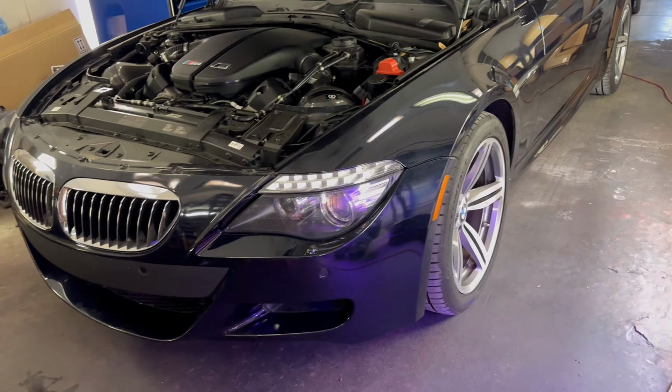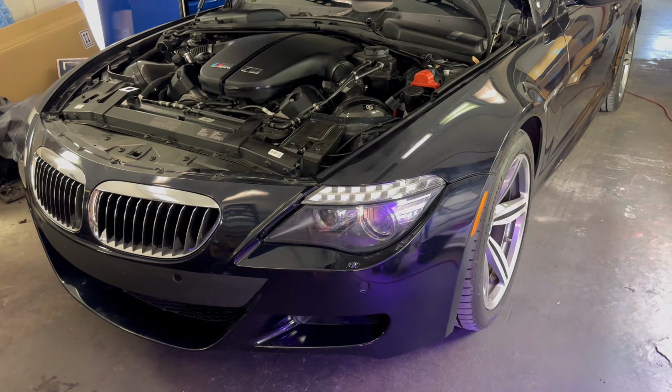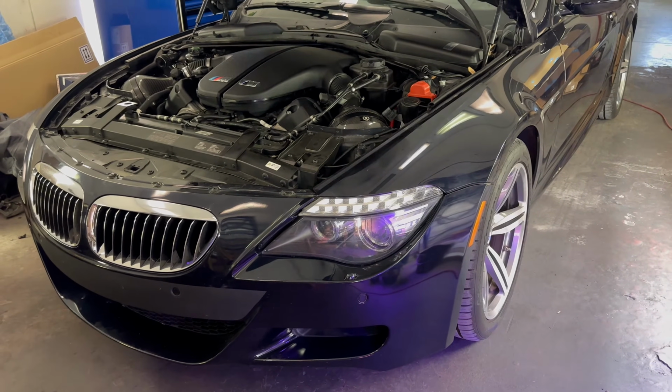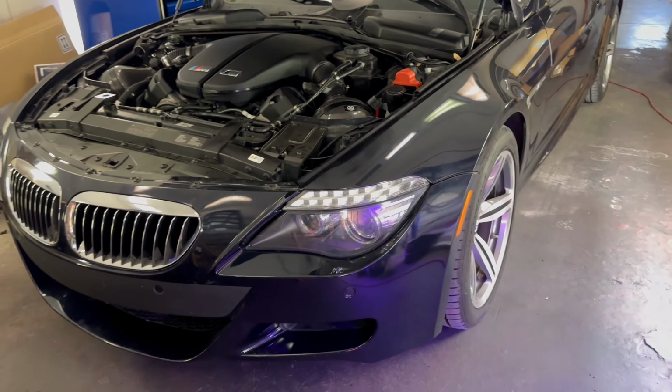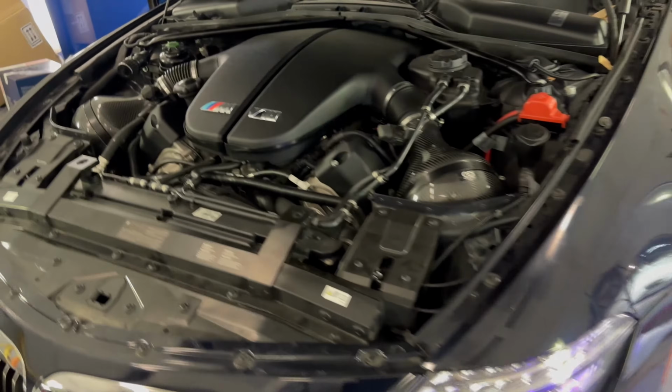So here it is, the M6 is back on the ground. Subframe is reinstalled. On this one, we did Infinity headers. We'd already had it in before and did the rod bearings and Vanos line and everything.